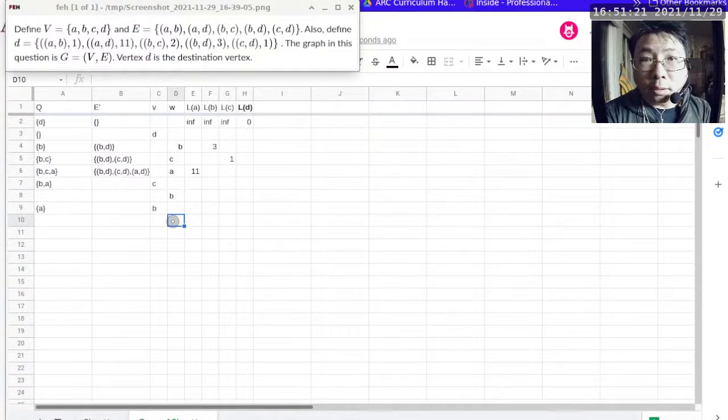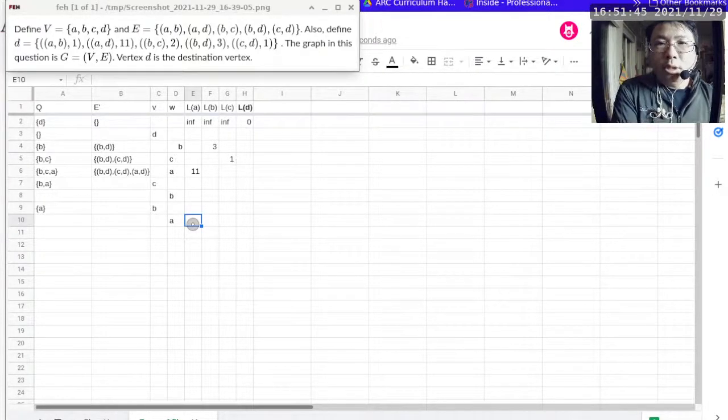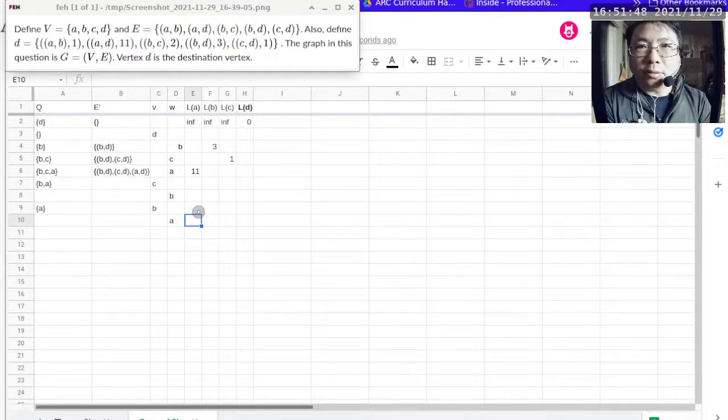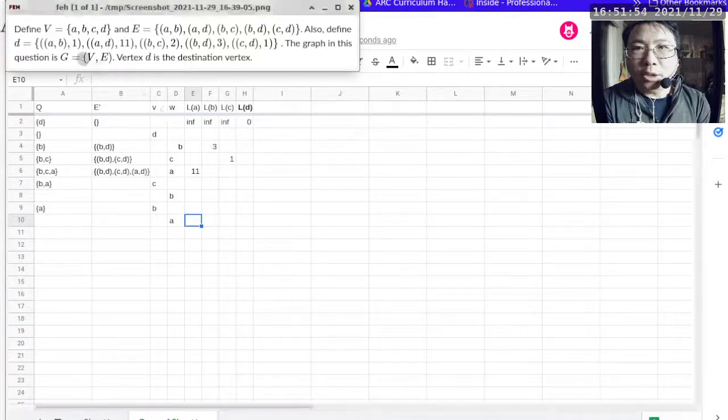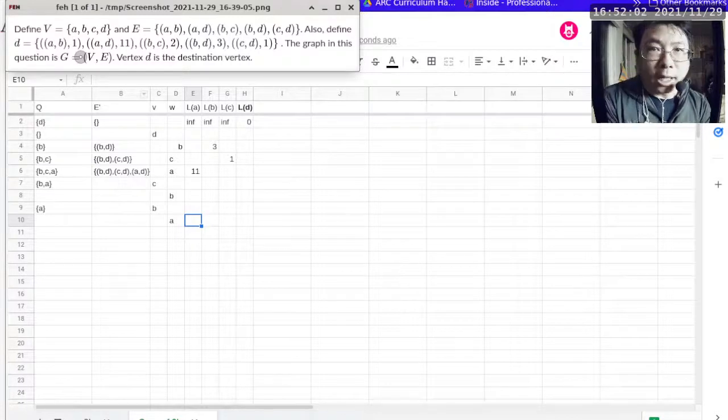There is only one edge that ends up at vertex B, and that is from A to B. So now we look at the new path. We're looking at the length of the new path from A to B, and then from B to the destination. That's going to be a path, not necessarily a single edge. So the length of that path is the L value of B, which is 3, plus the distance between A and B as a single edge, which is 1. So we are looking at 1 plus 3, which is a 4, the length of the new path that we have just found.